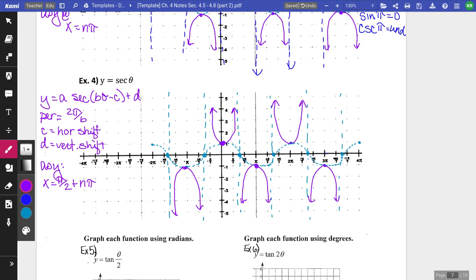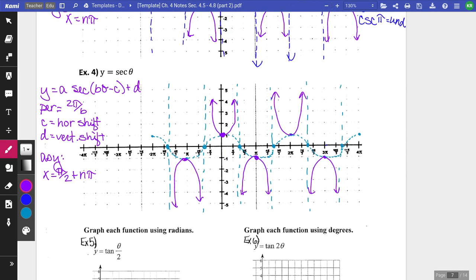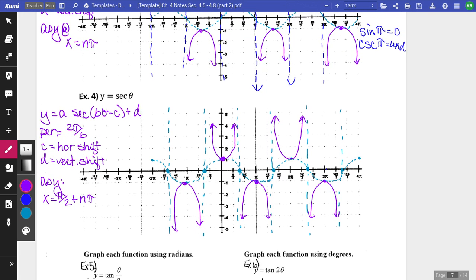Again, you can graph these on your calculator. You're going to use a similar window to what we were working with for sine and cosine. In class, we're going to do a little bit with Desmos so you can see how these graphs work, and as you manipulate your numbers and change the period and things like that, what your graph looks like.